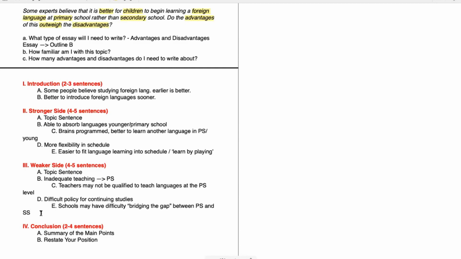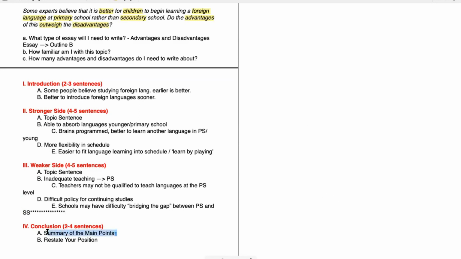Now, my disadvantages are the weaker side, so I'm arguing that the advantages outweigh the disadvantages. So knowing that, I'm going to put a couple of asterisks here because I'm going to end this paragraph by saying something like, despite these disadvantages, the advantages outweigh them because of my various reasons. So I'm going to provide some sort of a linking statement that will flow nicely into my conclusion. I'll show you what I mean by that when we start writing.